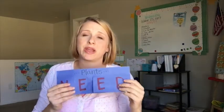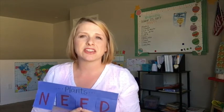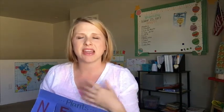So translating that to my kindergartner and wanting to duplicate what he's doing or do it with him, I feel like in doing so, A, it's fun, but B, I think that I am teaching him how to create a visual based on something that we have read or something that we are learning.